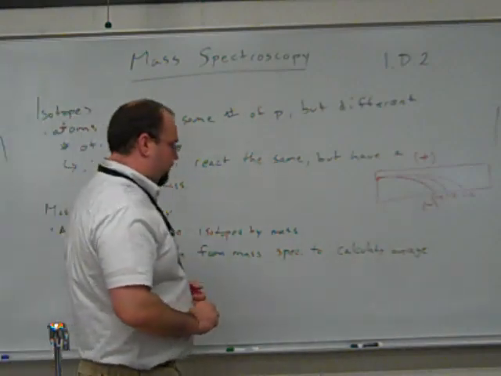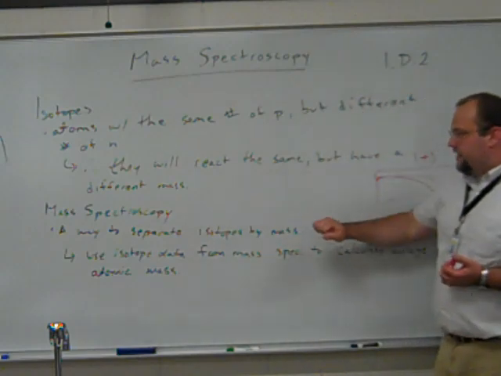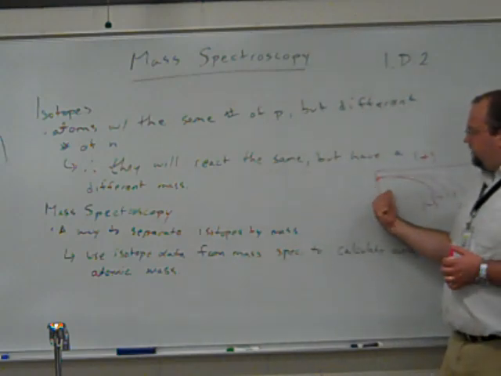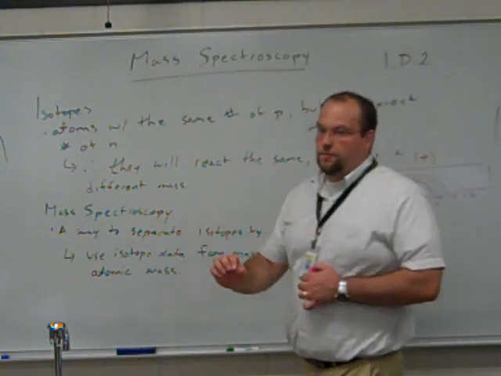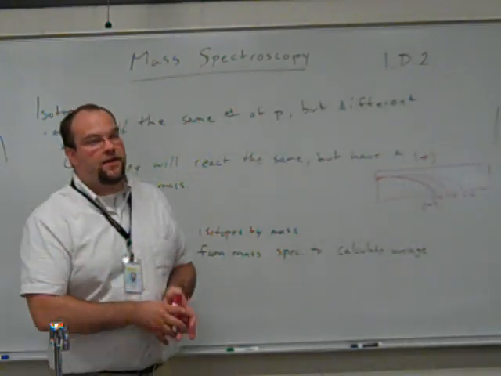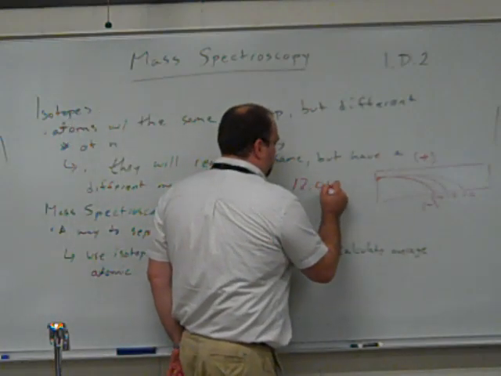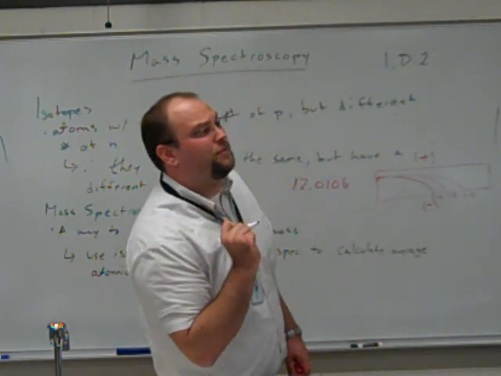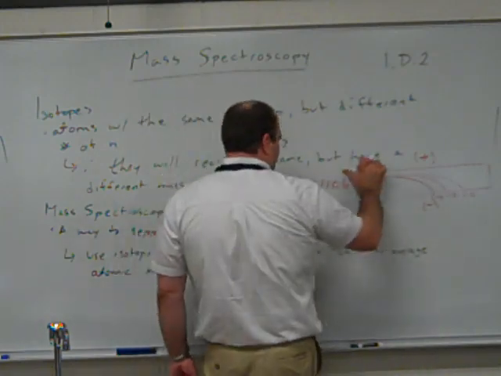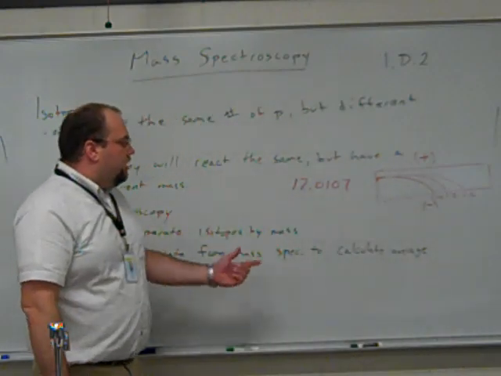One thing that chemists have done, I never did it, and you'll never do it, is they can separate the isotopes by mass. This is a mass spectrometer. That's what they do with mass spectroscopy. And then they use this isotope data to come up with the average atomic mass. So you'll notice carbon's average atomic mass is something like 12.0107. I'm looking at my periodic table. Oh, 0.7. Rookie mistake. Okay.